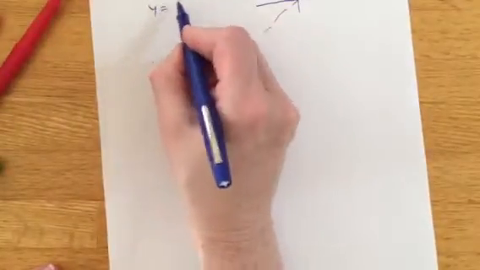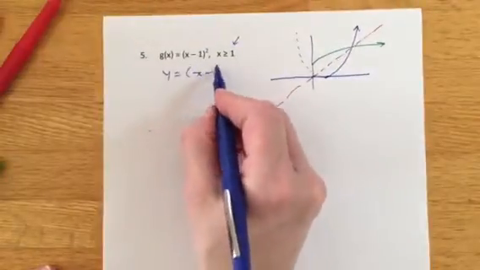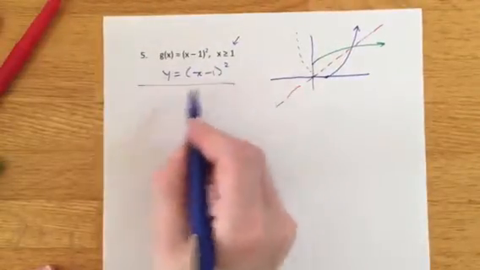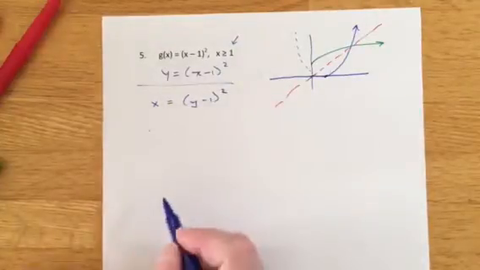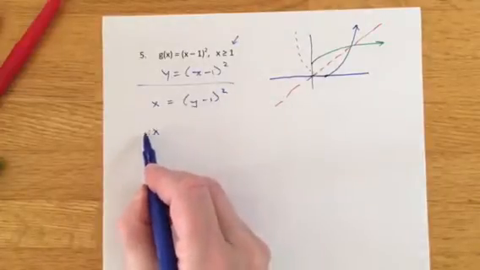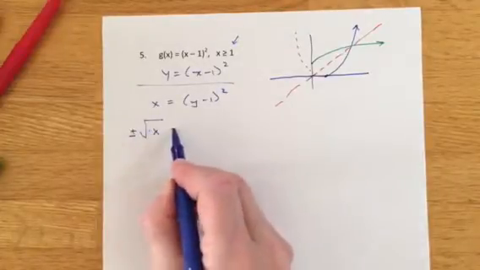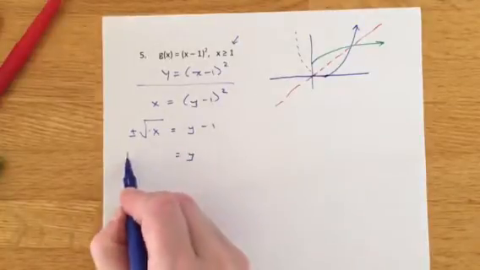Okay. So again, I'll call this y equal to, switch the role of x and y. And then remember, you're trying to isolate the y. So here we're going to have to square root. Now again, when we square root, right, it's plus or minus, and we'll have to figure out which one we need. I'll add the 1 over.